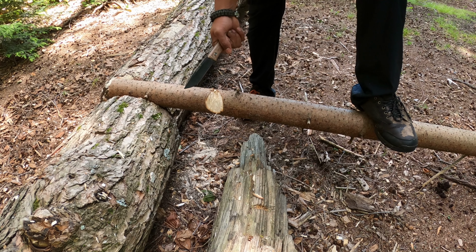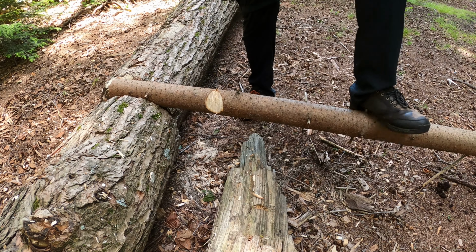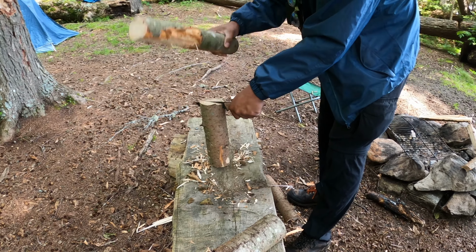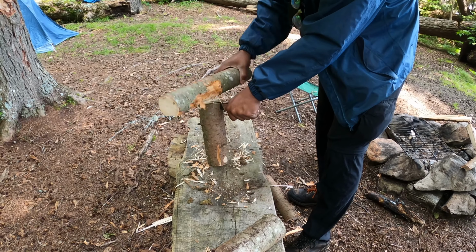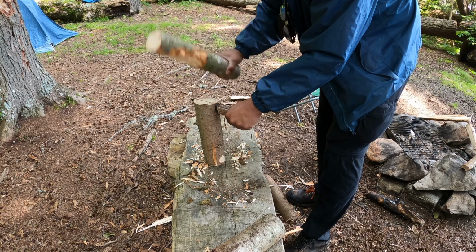I must have chopped at this 4-inch piece of hardwood for like 4 or 5 minutes, and I barely made a dent in it. So I was batoning maybe a 4.25 inch piece of hardwood with a 4.5 inch blade, which is asking a bit much, but I always felt like a full tang knife invites hard use.